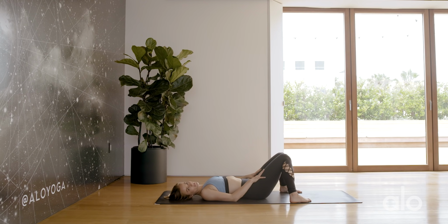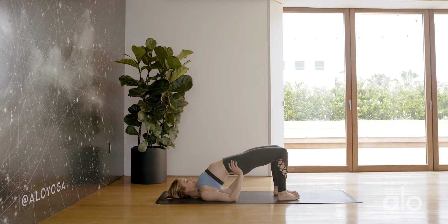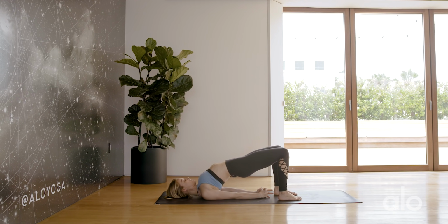Okay, this will be the second and final round of back bending. So we're going to set up again, robot arms, separate your knees and feet, hips distance. Push down into the elbows and shoulders, puff up the chest, push down into the feet, puff up the hips. And then options here are to take your hands now, interlace your fingers underneath you, push the fists and the backs of the arms down, maybe walk them in a little bit closer and lift up.